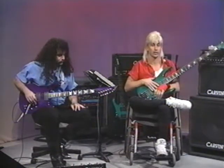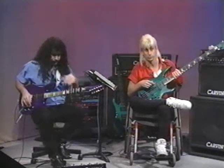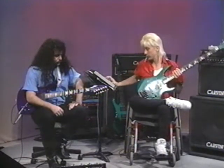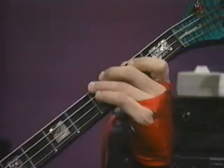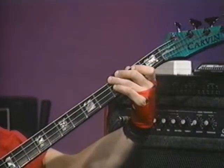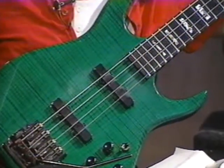Okay, now let's go to the last thing. And this is kind of a triplet type feel. So this is an entirely different feel. First I want to give you a preparatory exercise just to get the hang of this swing type groove. Here's the exercise. Since this one's going to be basically out of G minor, go ahead and use a G note on the left hand. The importance here is watching the right hand, and you're playing in kind of a triplet feel in groups of two. This will get you used to the feel that I'm looking for.